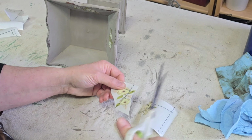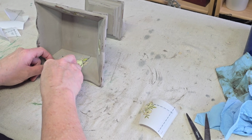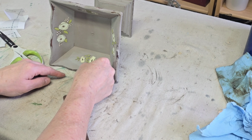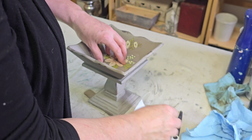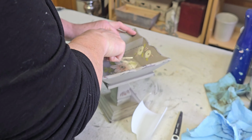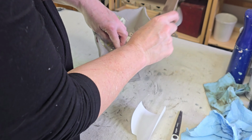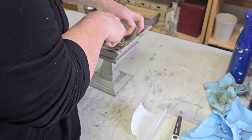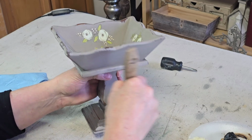And so I'm just taking these ivory colored flowers, cutting them into two, and then I'm using the bigger ones across from each other and the smaller ones across from each other, and then just laying those down onto the sides and using my transfer stick to apply them. Then I grabbed a larger flower with a little more color for the bottom of the bowl, and I just used the transfer stick to rub that down and applied it, pulling that vellum sheet back as I went, and then added just a little bit more of that ivory floral.